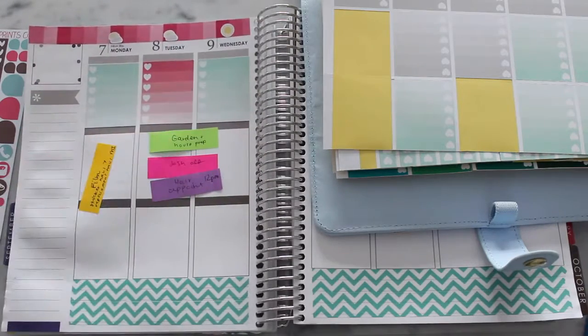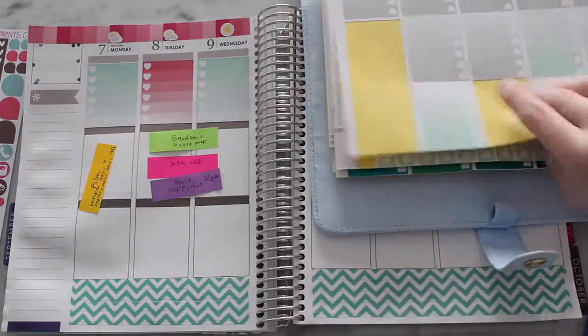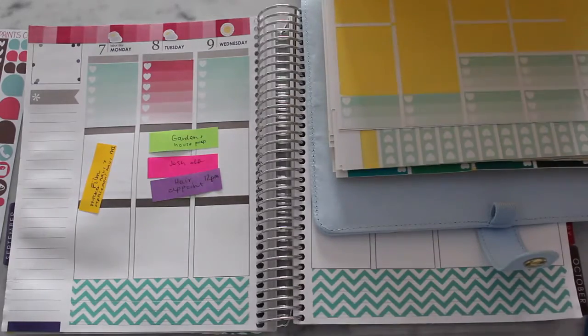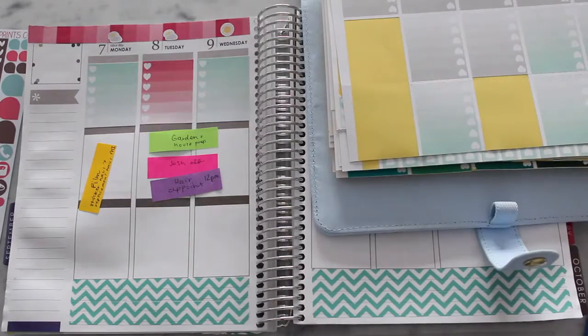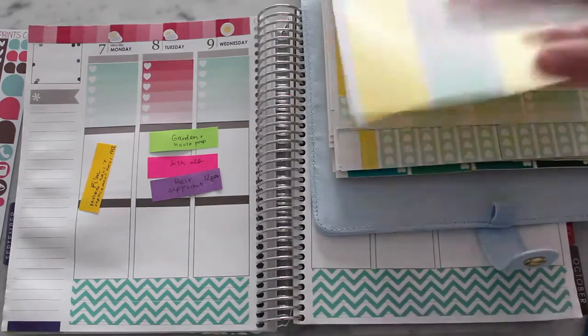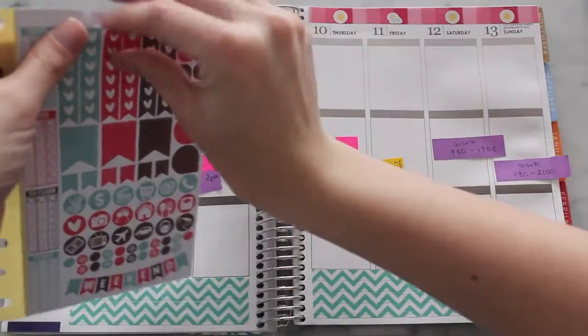Now, in case you're wondering, these stickers I actually get from the Hummingbird Planner. She does custom orders, so I got her to customize just the colors that I use most often. And with those, I cut them with an X-Acto knife and a ruler, and I just leave them attached to the paper, and it works really nicely, kind of like a real sticker sheet. And then I'll just alternate these.